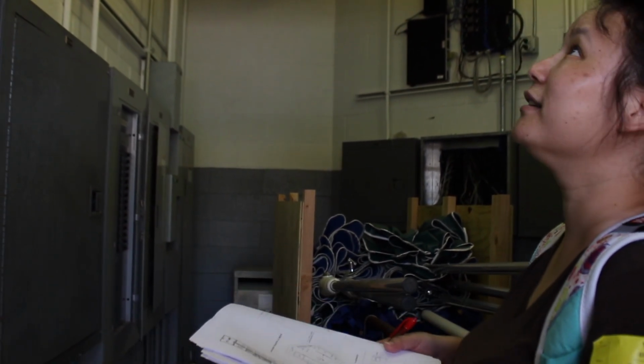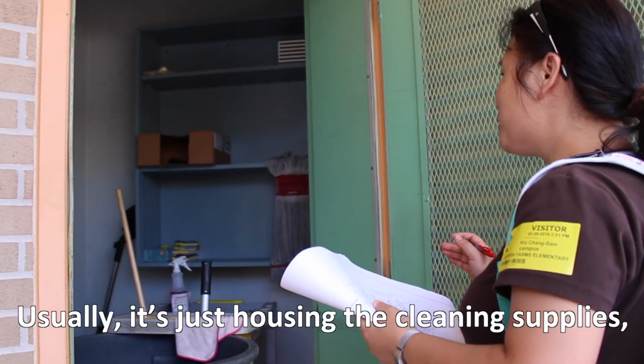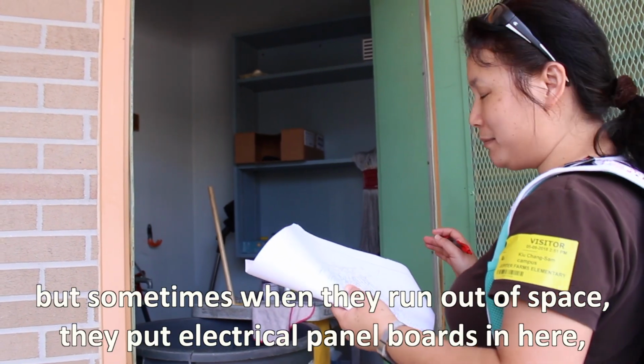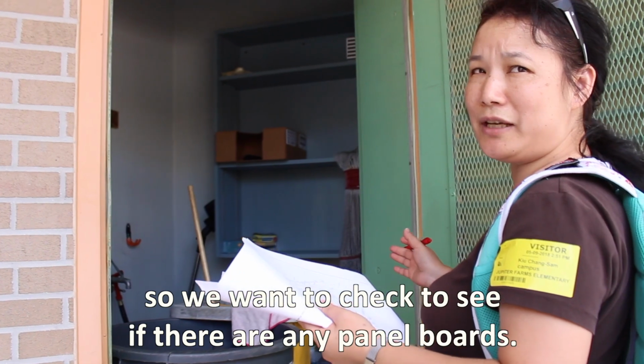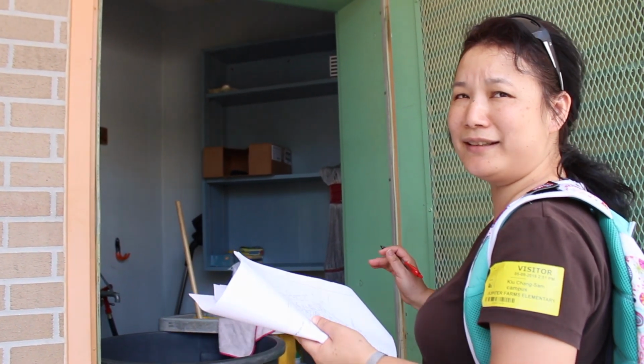This is just the custodial closet. Usually it should be just housing the cleaning supplies, but sometimes when they run out of space, they put electrical panel boards in here. So we want to check to see if there's any panel boards. If we don't find anything, then that's a good thing.